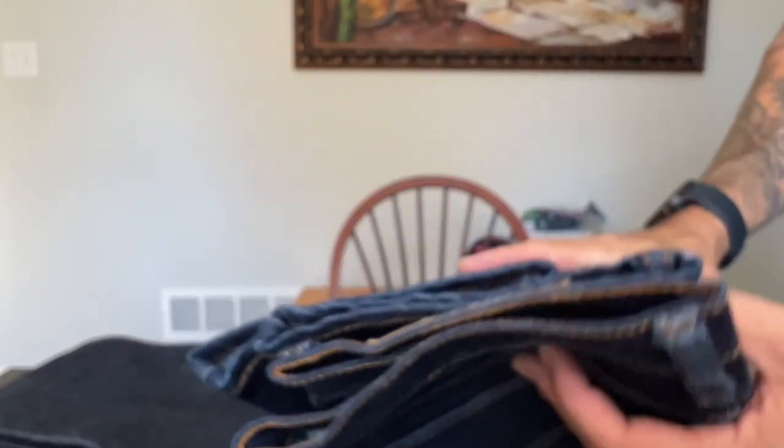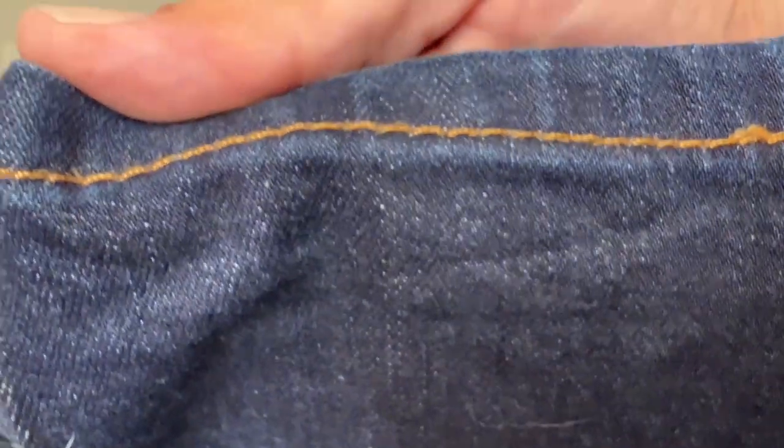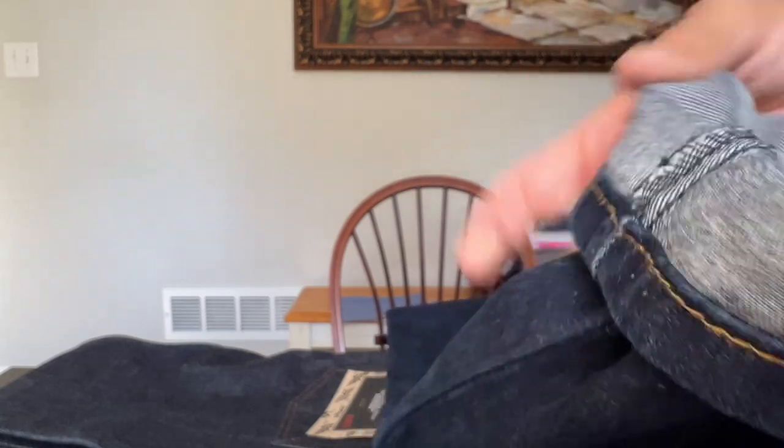All right. So now, like I said, we'll show you another pair. I got a pair of Levi's 511s here. They don't chain stitch. Again, this is not a shot. This is not a dig at Levi's. I wore Levi's. I still wear Levi's. I love it. It's a great product. Okay, it looks kind of the same there. When we cuff this up, we're going to see a few differences, right?